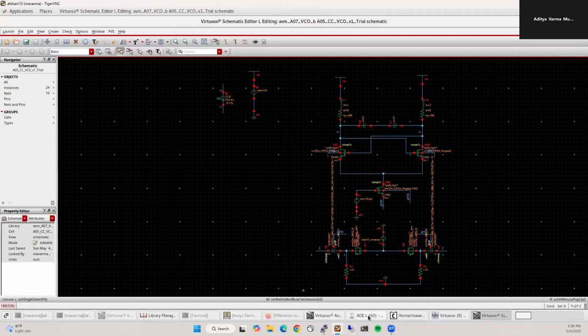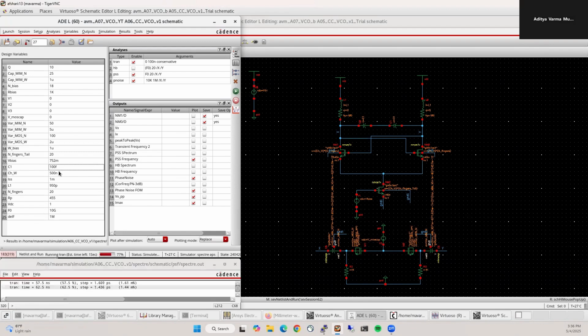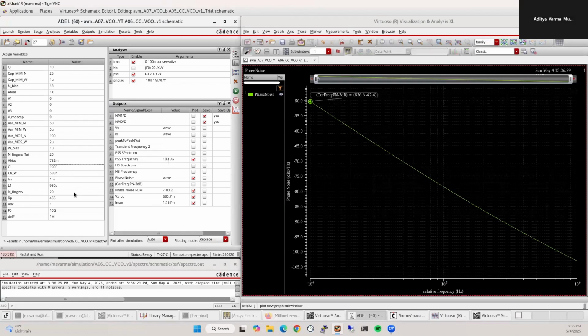The reason I did that is because I would like to have a higher inductance, about 950 pico, and a lower capacitance of about 100 femto. This is actually the original inductance that we started with when we started this design. So this takes me from around 10.2 to 800 milli at 0 volts. And when you use 800 milli, you should get around 9.6 or so. So 9.6 to 10.2, right? That's good enough tuning range.